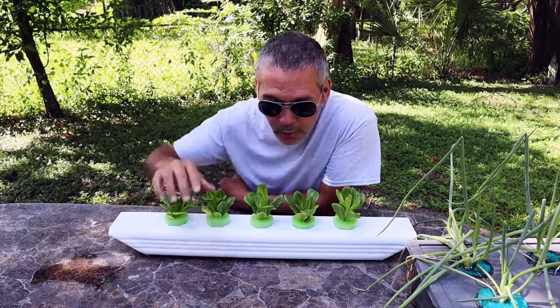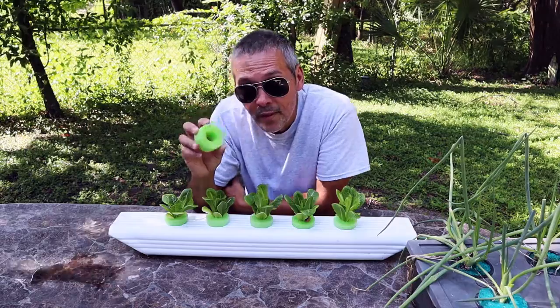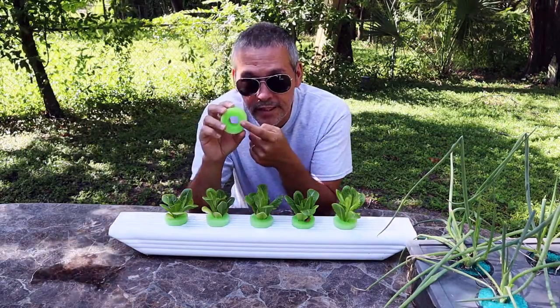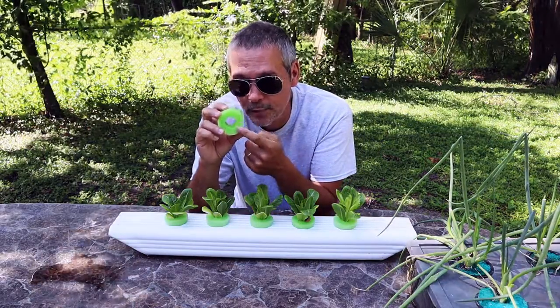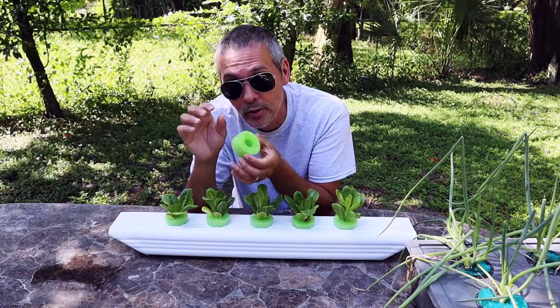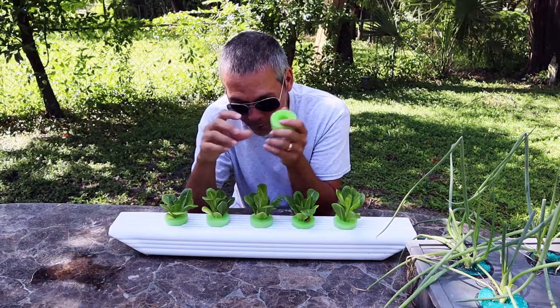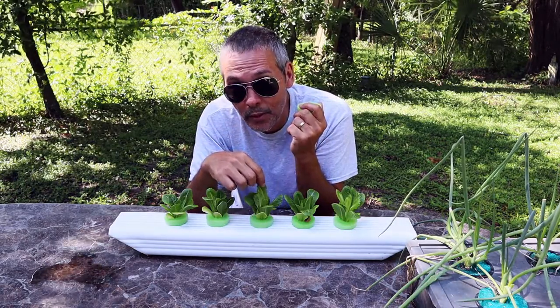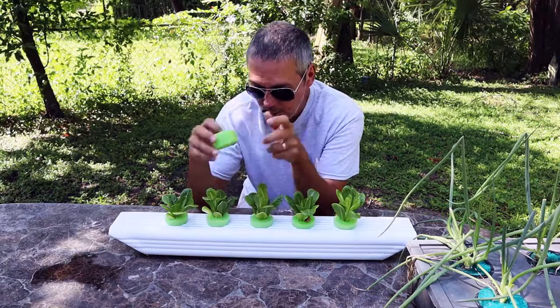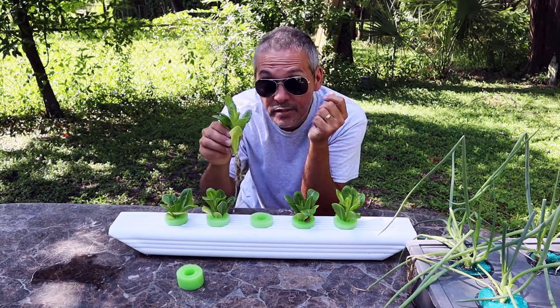So these pool noodles, here, I'll show you a little piece. Some of them, as you've seen me before, I take scissors and cut it, and take that little piece that's cut out and put it inside and squeeze it around the plant. That's when you're growing your little microgreens and you need something to hold them so they don't fall through there. When you go buy these transplants from Home Depot or Lowe's, they fit right down inside of there.